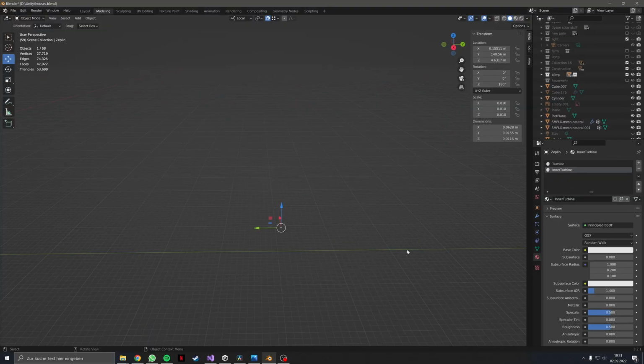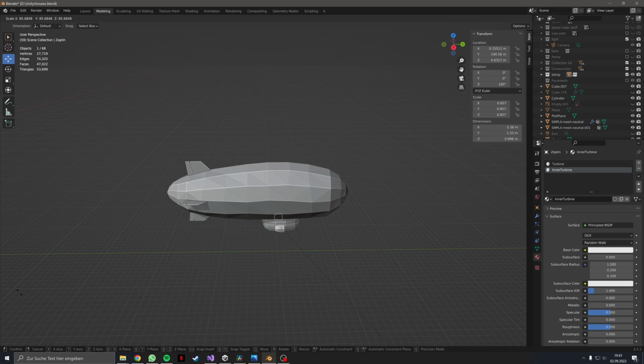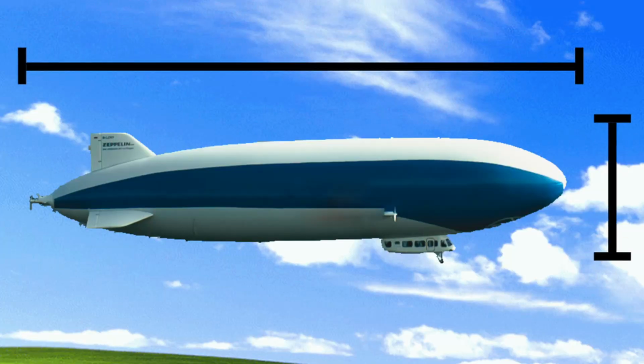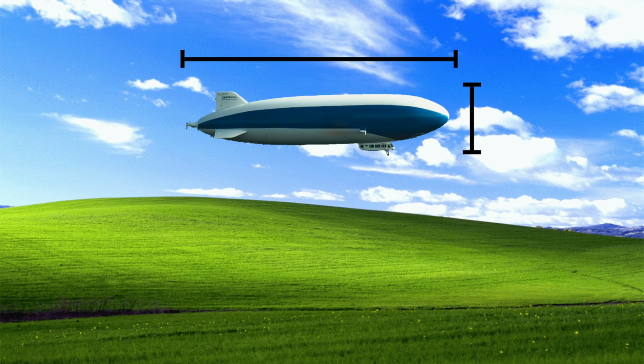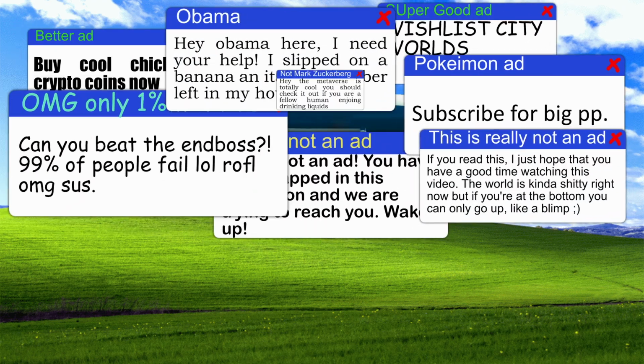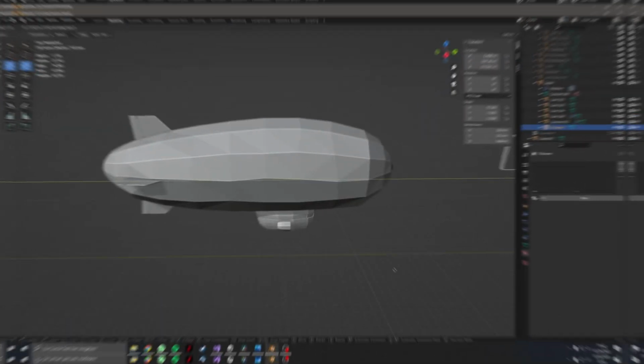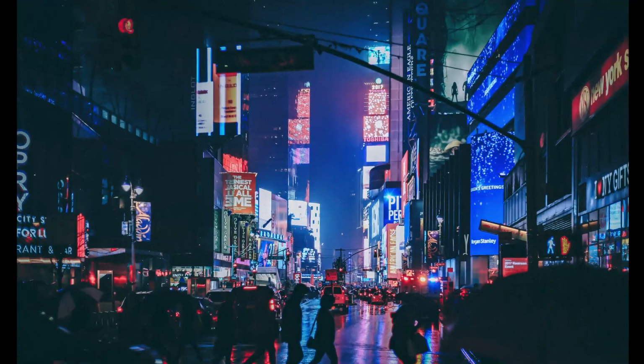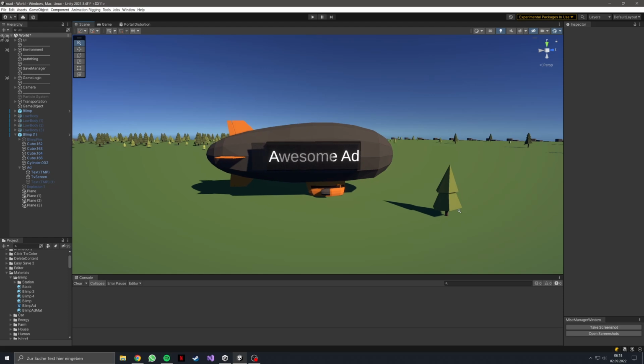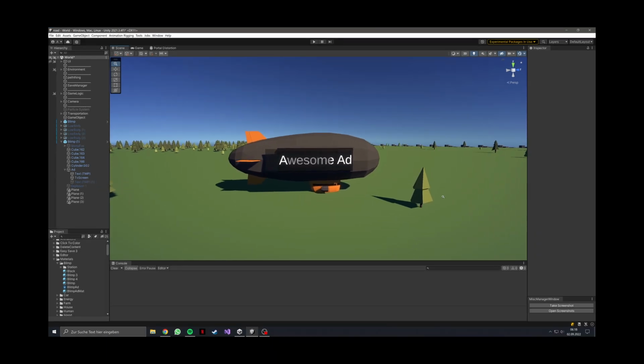First I have to model a blimp. And after doing that, I noticed that I nearly forgot the most important part, the ads. You see, blimps have a perfect ratio and visibility for ads. And you can't even use an ad blocker in the sky. So I added a monitor and wanted the text to look pixelated, as these big screens often are. First, I tried to recreate this effect from scratch myself, and failed miserably.